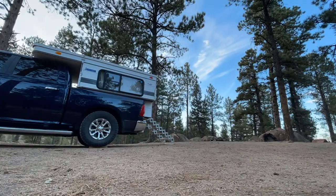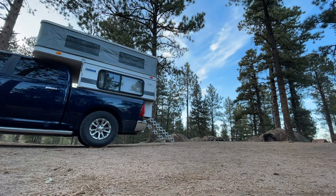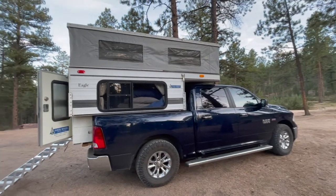One of the best parts about the four-wheel camper is how easy it is to pop up and set up. Here you can see a sped up video, but overall it only takes a couple minutes to have camp fully ready.